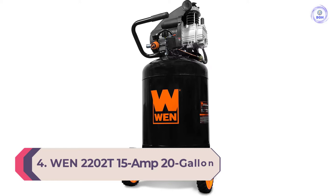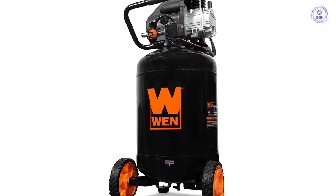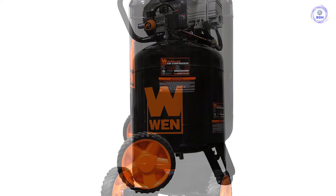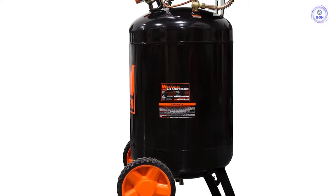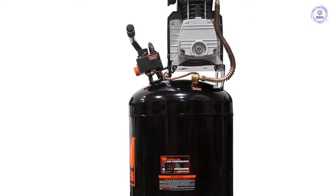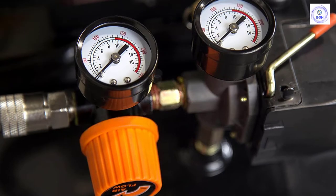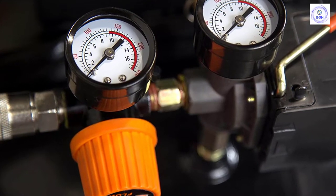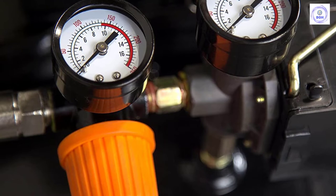Number 4: WEN 120202T 15-Amp 20-Gallon Portable Air Compressor. For DIYers who do a good deal of automotive work, a compressor with enough volume to operate tools like impact wrenches and cut-off wheels is an absolute necessity. The 20-gallon WEN 2202T might fill the bill with its 135 PSI maximum pressure, 3.8 CFM rating at 90 PSI, and large tank. This well-lubricated compressor has a 1.5 horsepower motor with an automatic pressure sensor to maintain pressure and shut off when it reaches the set pressure. The 2202T has a single-hose port with a quick-connect fitting, but with its volume, swapping it to dual ports shouldn't be an issue. It weighs more than 80 pounds but is portable via sturdy wheels and a built-in handle, so it can roll around a shop or job site.